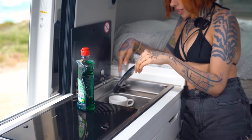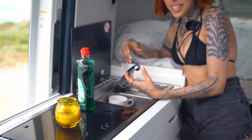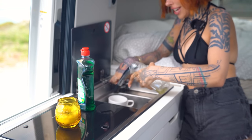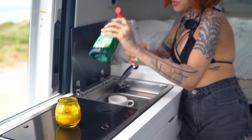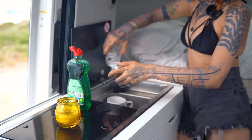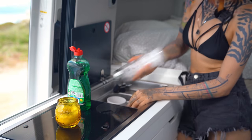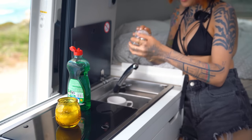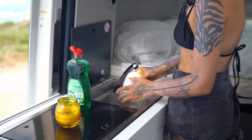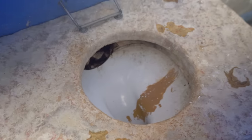This is the sink. Usually when we do dishes we don't really bother about hot or cold water. I'm very strict about water usage because it runs out really fast. The technique I use: put in a little bit of soapy water, then do as much as you can with the least amount of water, and put the soapy water in the other dishes to make sure you're saving it all. Having a sink and water is a luxury — in my Jeep I didn't have those things.